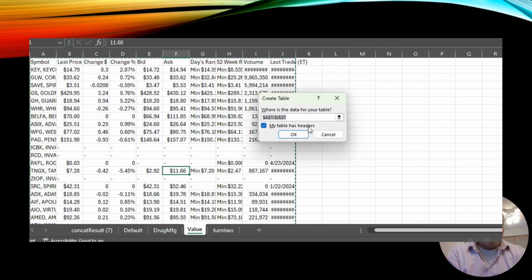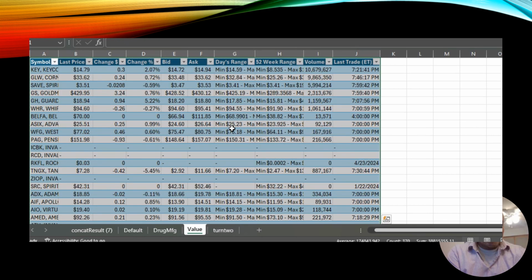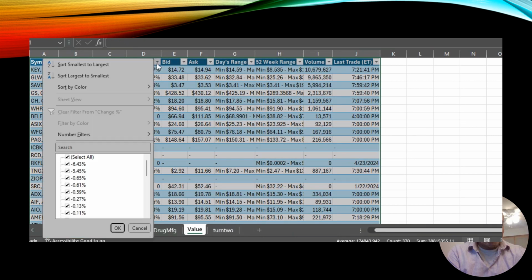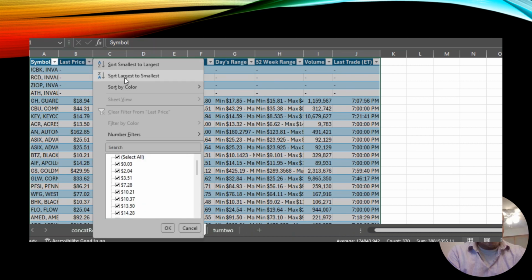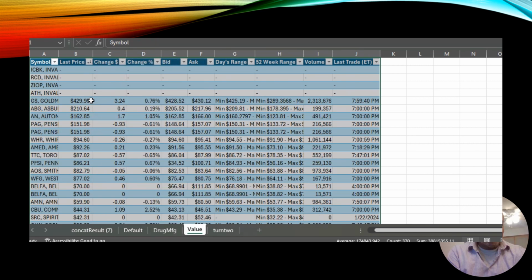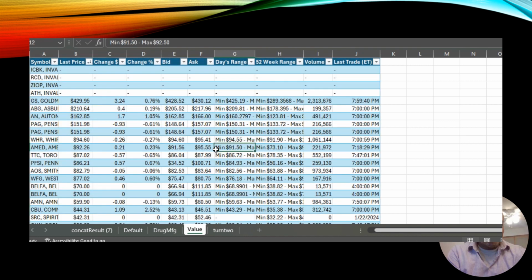I'm coming over here. I'm going to convert it to a table format. I'm going to sort it from largest to smallest, not something to write home about. I'm not even going to sort it much more. I'm interested in seeing how the big ones generally did. Goldman Sachs, I guess, did okay. Automobile Nation, Asbury Group, those are the ones. Penske Auto Group, those are the ones that are involved in automobile leasing and so on. So nothing to write home about on that one.